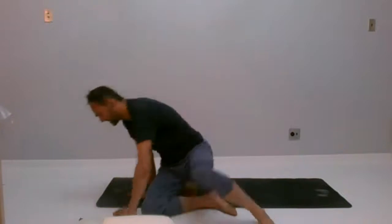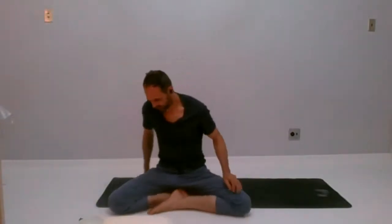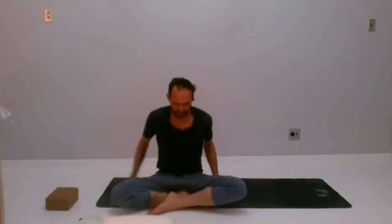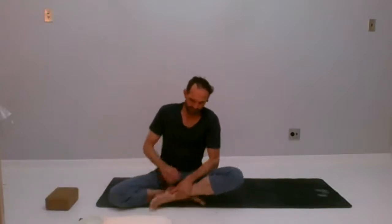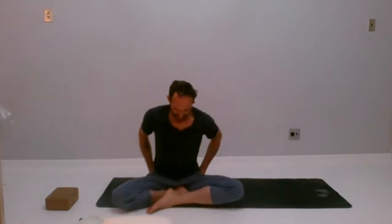So let's sit in Sukhasana. Heels in line with the groin, soles of your feet facing the sky. Walk it out, so grab a glute, pull it out wide. Strong sitting bones. Place the backs of your wrists on your knees.